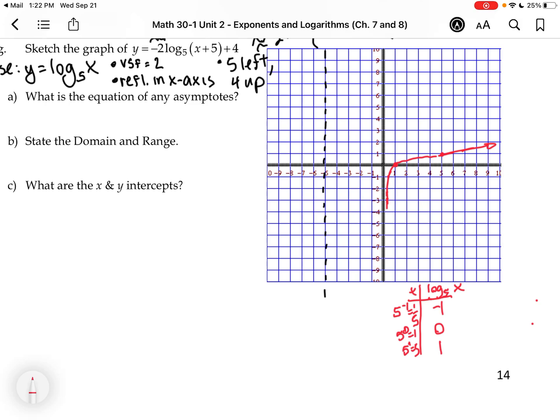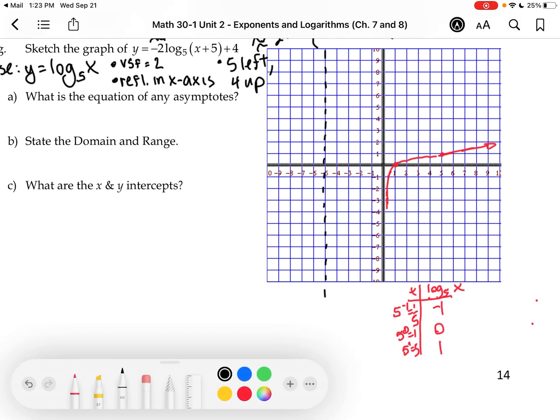Okay, now when I am drawing the transformed function, for this type of thing, it is a little tricky to do all of the transformations just looking at the base function. So it's totally fine if you want to use mapping notation and just plot a couple of points, okay? We are aware of the transformations, so we should be able to do the mapping notation.